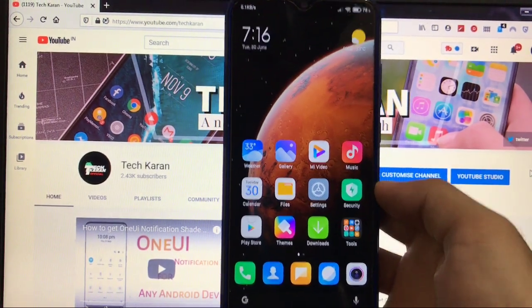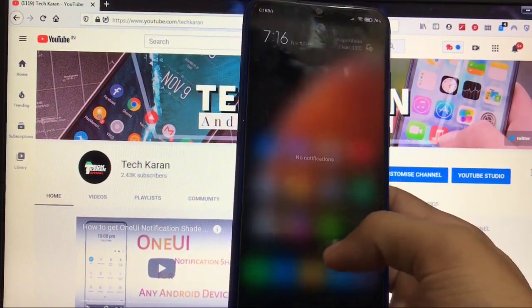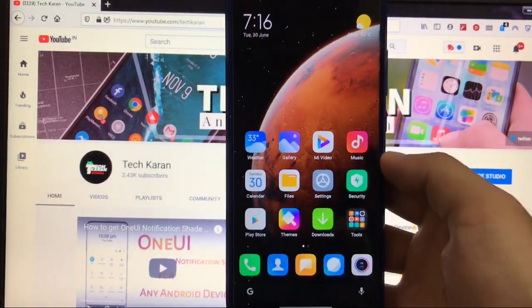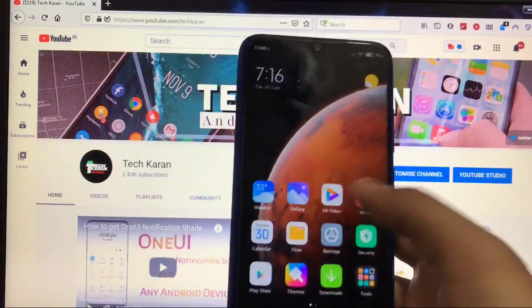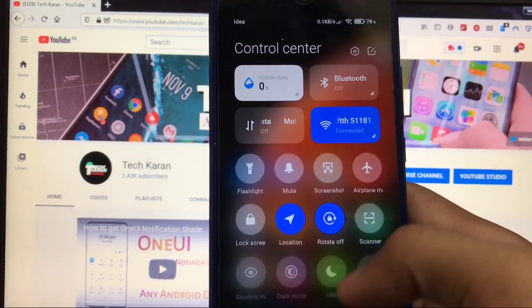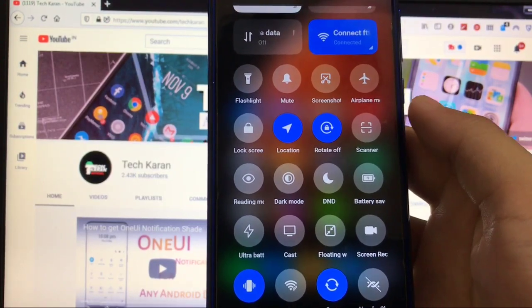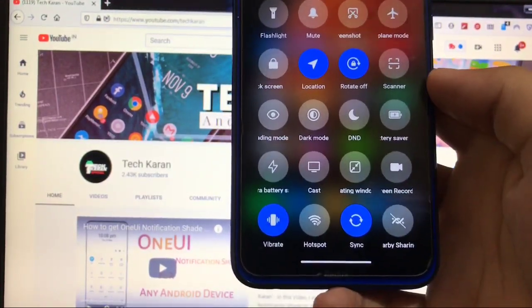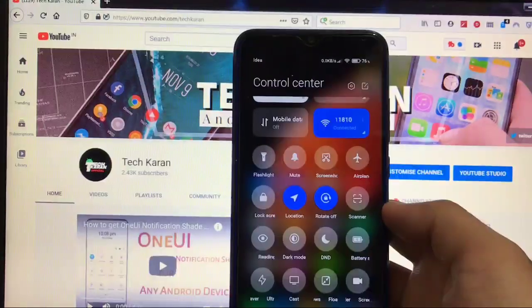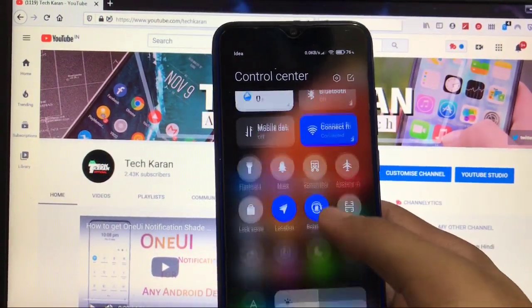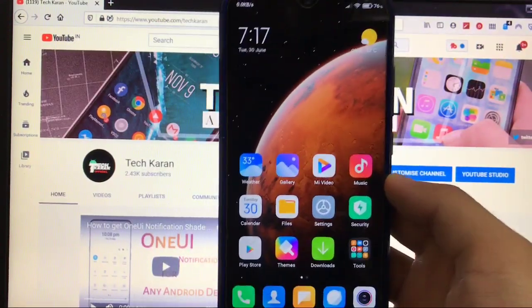Okay, so we are here at the home screen. Like other MIUI 12 based ROMs, you also get the default theme like this. The wallpaper is same, the icons are same, everything is just same here, including the control center, which has all the important features: dark mode, battery saver, floating windows, screen recorder, hotspot, etc. Every main feature is available, almost every main feature, which means no extra features, but no feature is missing too.